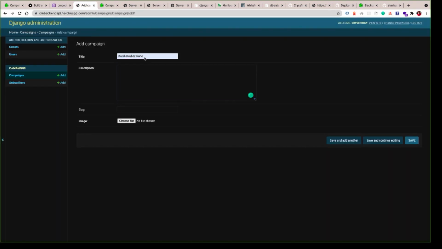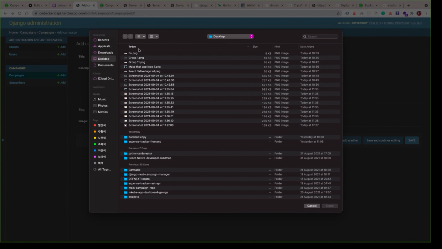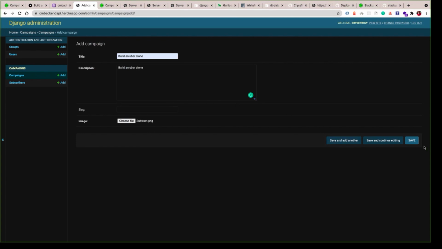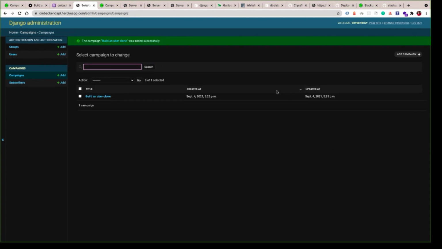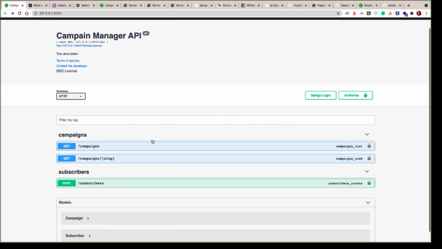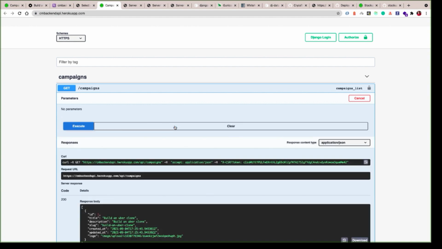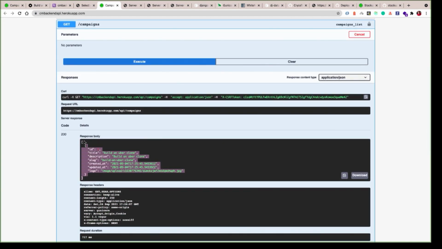We want to create a simple campaign. Let's make sure we can upload. I'm going to click choose picture, and choose any picture I find close. I'll just choose mine for our app. I'll click save, and you can see it goes ahead to be created. That means in our API documentation, we want to make sure we can fetch the one we just added, and you can see we get it.